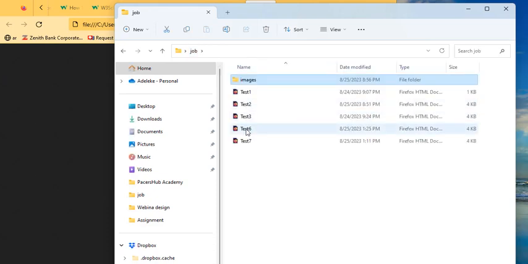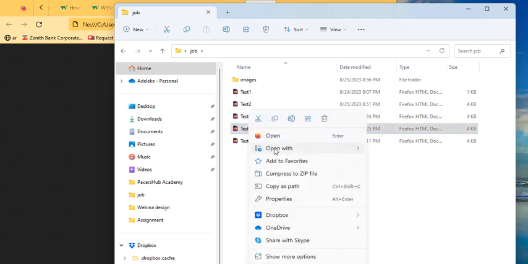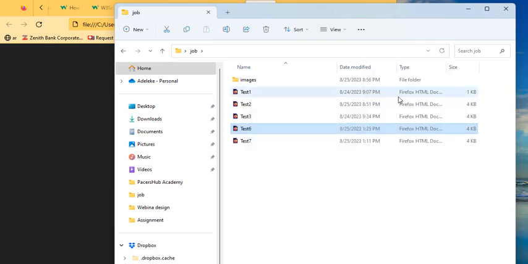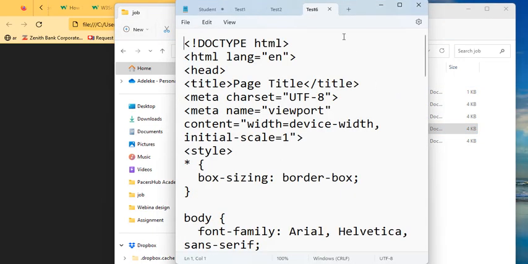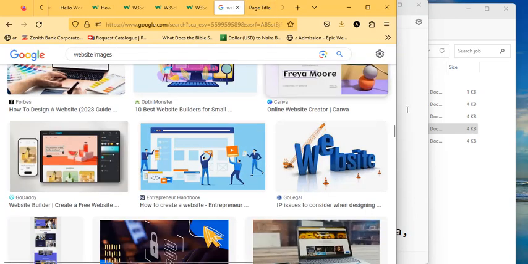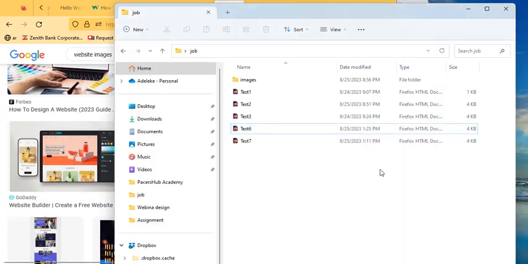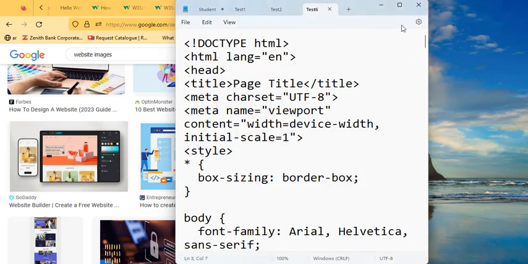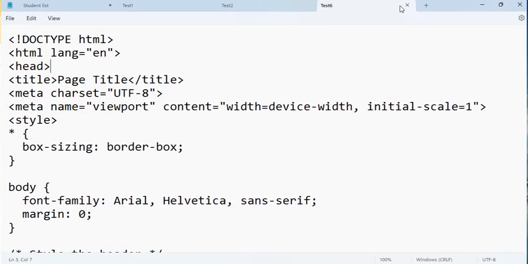Now at this point, let me open this 6 for us. Let me open this 6 with this. So I have something there actually. Let me close this. All of them are on that address, so I just need to be changing the name. Let me minimize this. Okay, bring this one up very well.